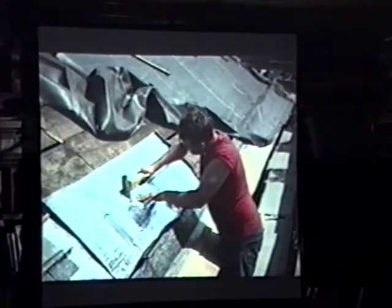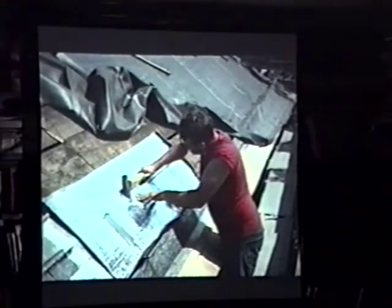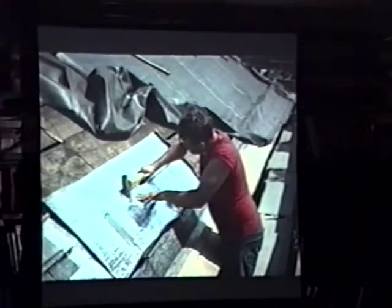Here's Paul installing the lead, and what they do is they lay sheet to sheet, and you can see one of the joints sheet to sheet. This yellow tool that he has is made out of resin. Normally they would have used boxwood, but boxwood is not available, so they use these resin tools, and it's known as a dresser. He literally pounds this lead to shape over the sheathing boards, over the cleats, and around the elements that he's working the lead. So here's Paul dressing the lead and installing that.